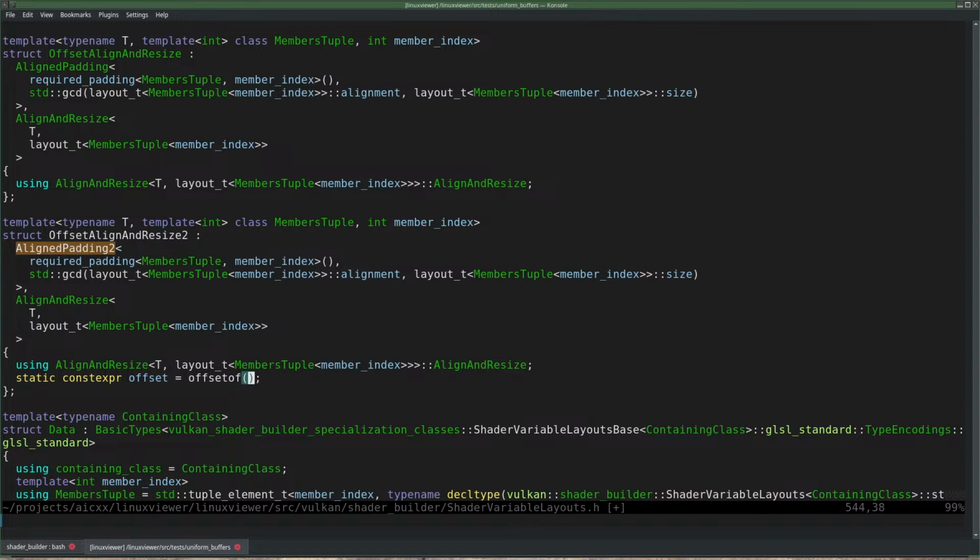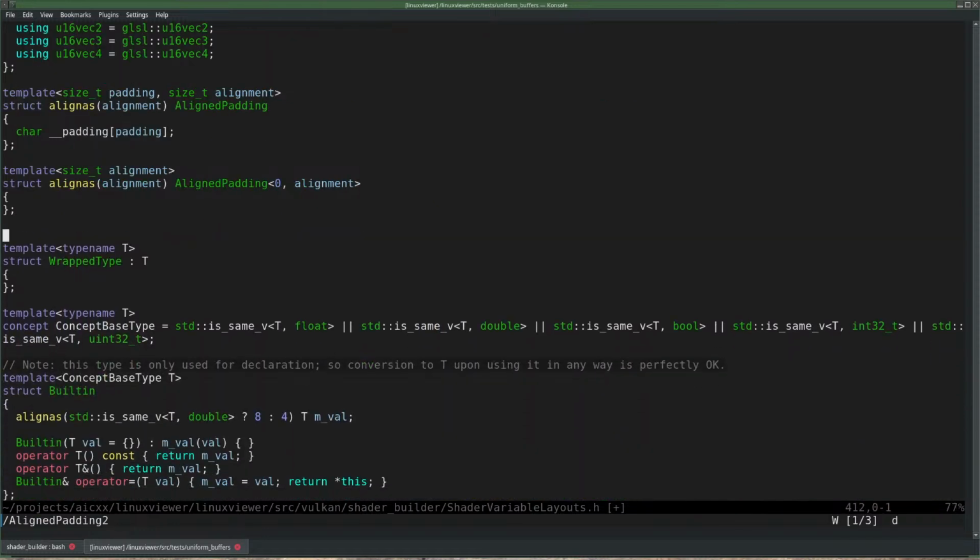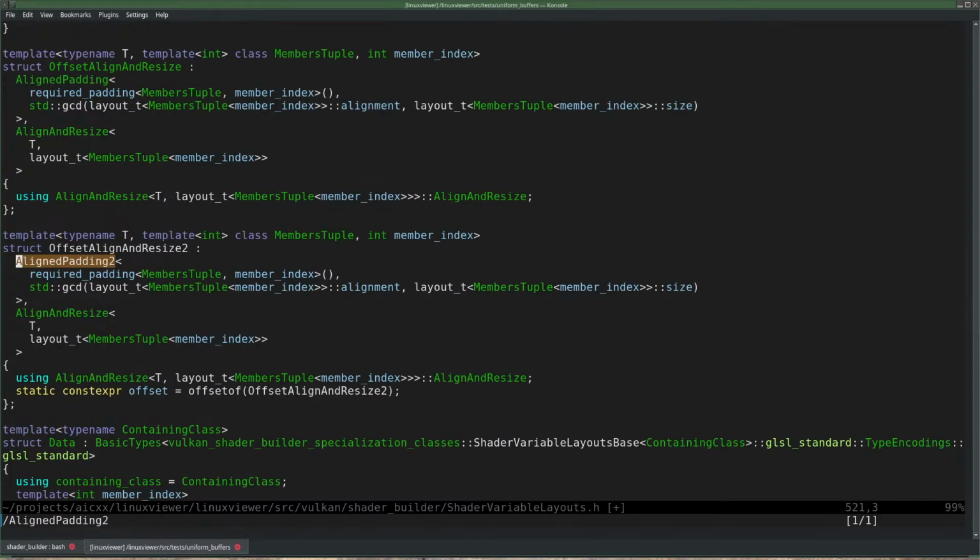And then I think the class and then the member, or the class is ourselves. Well, this is just it. So let me first remove all the 2's again. So align padding 2 can be removed. And then the offset and the align resize 2 can be removed.